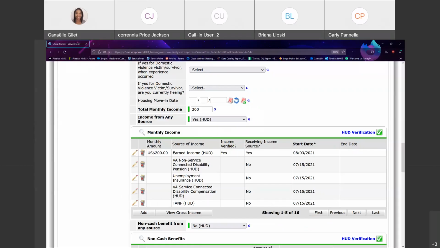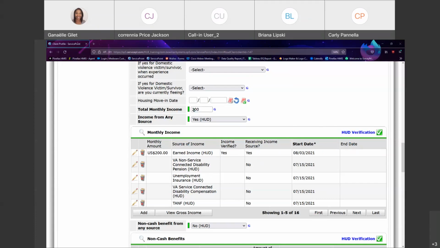All right, so we're back inside an entry here to make some updates. So let's say you're wanting to capture unemployment insurance or something. This might be given to you in a weekly or bi-weekly format. You would just want to convert that to a monthly format and you'll update that in HMIS. Since this is only monthly income, we don't really capture weekly in here. So if you do have a weekly amount, you just want to multiply it by the number of weeks and then capture that in HMIS.